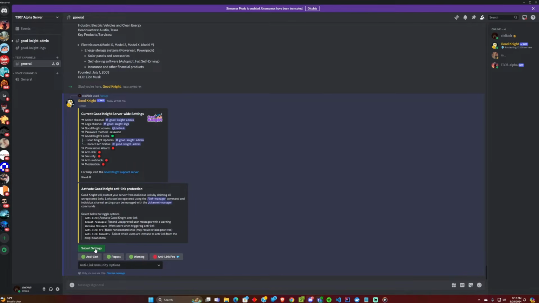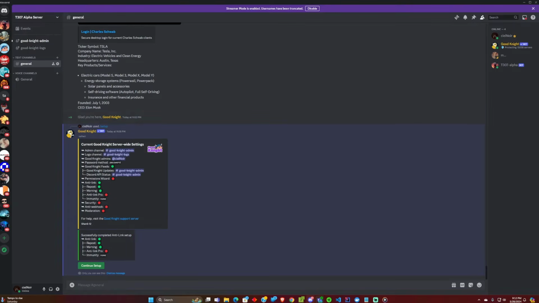Pro version we don't have access to. And you can also set up immunity options for different things like verified webhooks, verified bots, Goodnight admins, and mods. Usually I don't, just zero trust. So let's go ahead and submit the settings. And then continue here.